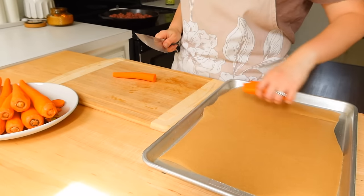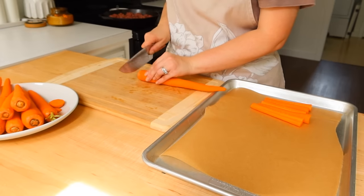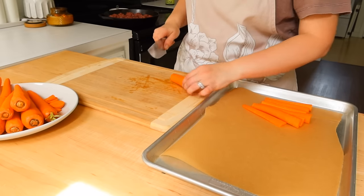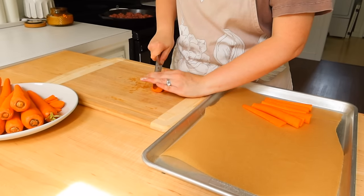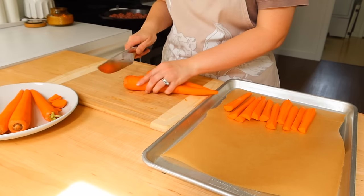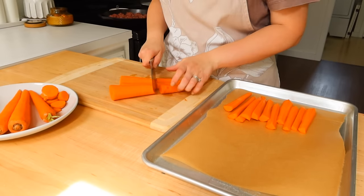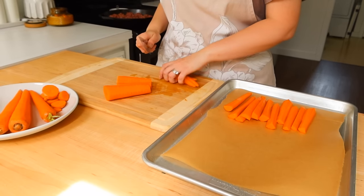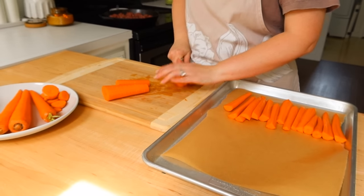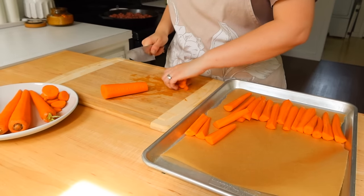While the meatballs are on the stove, I'm prepping my roasted carrots. This is one of my personal favorite vegetable dishes — something about roasting carrots pulls out the natural sugars and almost caramelizes them, which makes their flavor incredible. I take some regular-sized carrots and cut them to a consistent size. When it comes to roasting vegetables, one of the keys is making sure all your vegetable cuts are around the same size — if you have a really large piece and a really small piece, they're not going to cook at the same time. You'll either end up with the large piece undercooked or the small piece burnt.